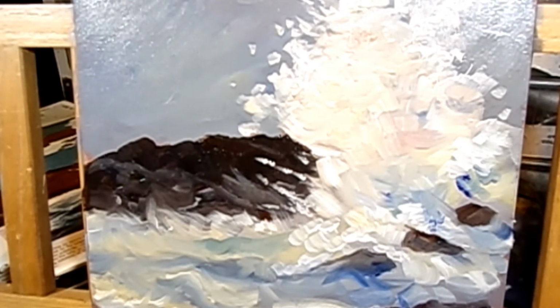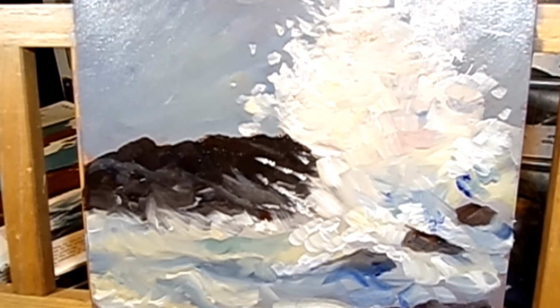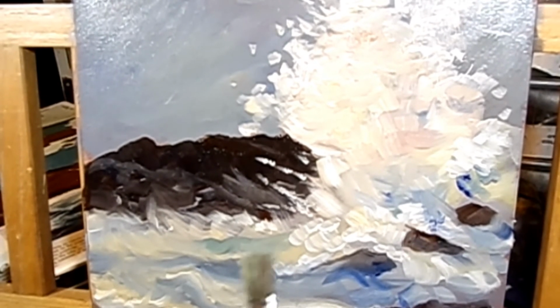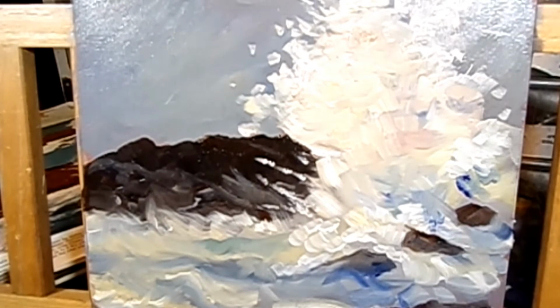Now, I'm going to use quite an old brush actually. It's fairly rough. It's quite a cheap brush this, but it's handy for doing rocks and stuff because now I've got all that movement and I need some totally solid darks in the middle of it, which don't move at all. Everything else moves around them.